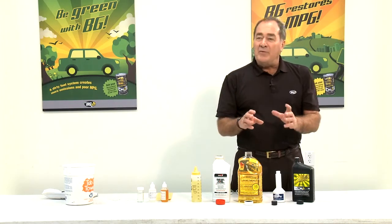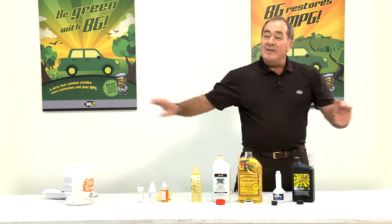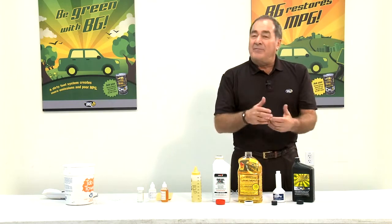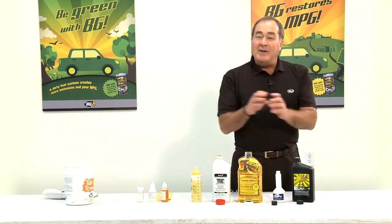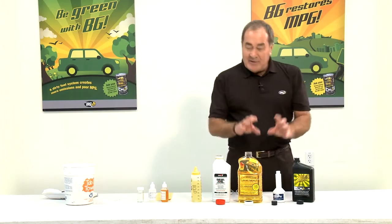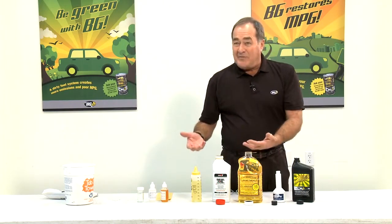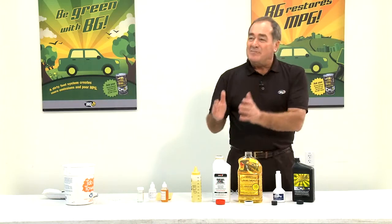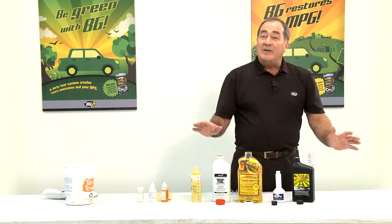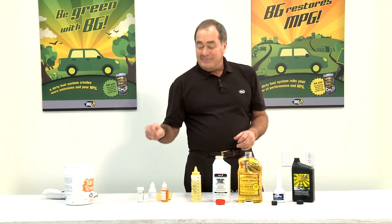According to the Worldwide Fuel Charter, the only chemistry that will clean the entire combustion chamber, the entire fuel process, is polyetheramine chemistry, which is what we use. So this test was designed to look for nitrogen. I cannot tell you what the nitrogen form is, whether it's polybutenes, polyetheramines, or whatever. But here's a test for nitrogen.